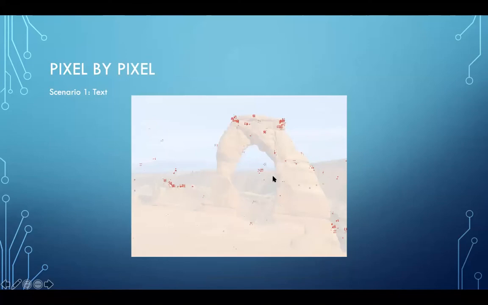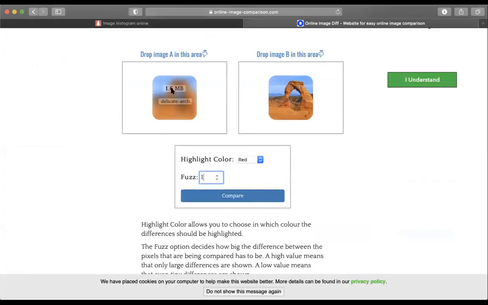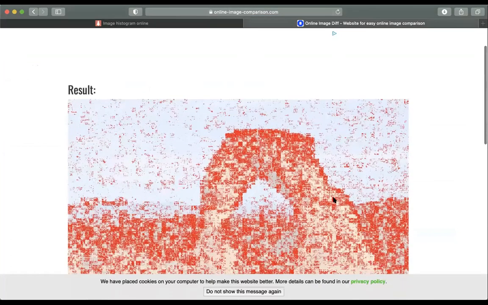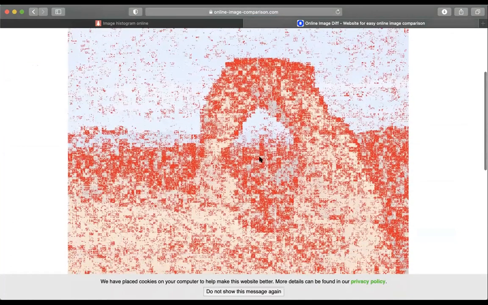And then we did pixel by pixel, and for the pixel by pixel, we used an online image comparison tool. In this, you just drag and drop an image, and then we're setting the fuzz to 1 so that it gives us the most accurate representation, or it gives us the most dots. Then you just hit compare, let it do its thing, and then it pulls out the image, and all the little red spots are the different bits of information that have changed within the original image.